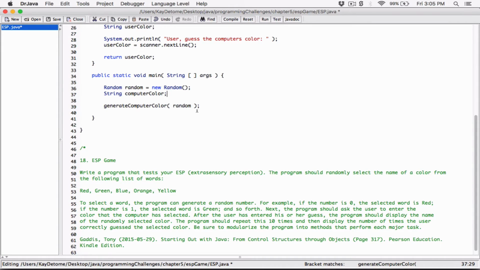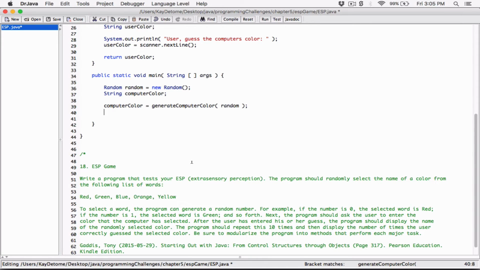It's just going to hold the color that the computer has selected, which is returned from the generateComputerColor method. When I call generateComputerColor and pass in that random object, it's going to return a color, and I'm going to store that in computerColor, which is a string. The program didn't say we should print it yet.